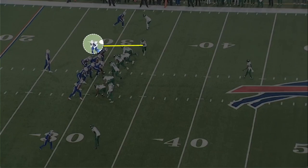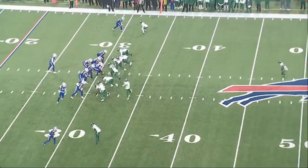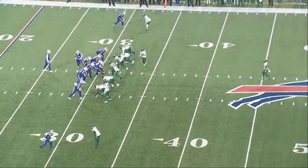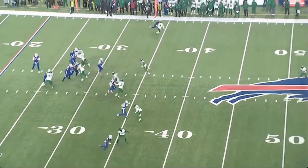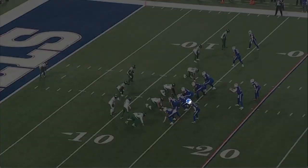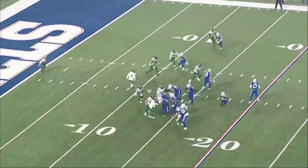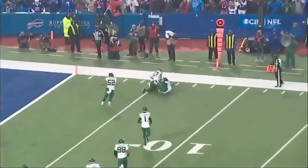Diggs goes in motion and gets followed straight up, so they identify man coverage. Diggs wins man coverage, so they go straight at it — the throw was off but the idea was right. When they see man coverage on Diggs and it's not, say, Sauce Gardner — or for the Bears, maybe Jalen Johnson — they'll probably challenge him before just handing it to Diggs automatically. On the motion, this corner followed him and is giving outside leverage, so anything inside toward the center, he's going to have an easier time creating separation. They see that off the motion and run the play right to him. They'll try to beat you with man beaters whenever they can identify man coverage.